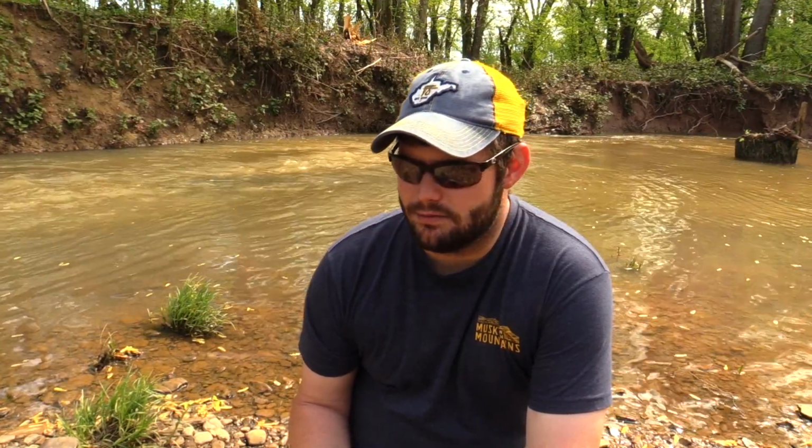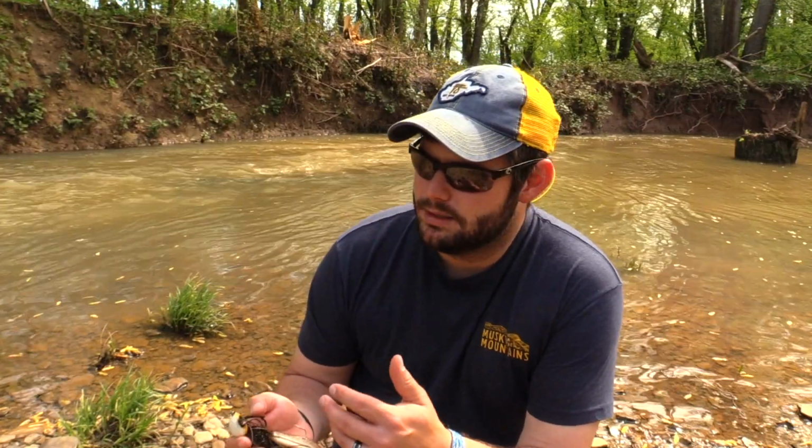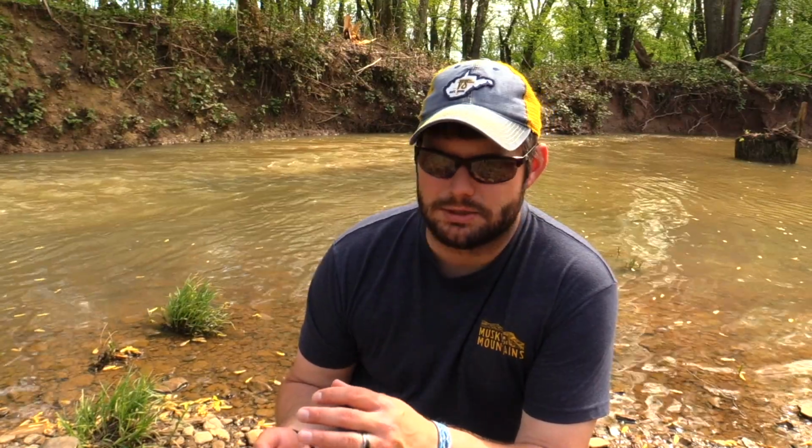I've had several large jigs that, I mean, you're getting the profile, but you're getting too much of a sink rate. And what I'm talking about with that is fishing these creeks especially, you're not fishing that deep of water. And what I've found with a jig, what makes it so effective for these fish is the flutter down.